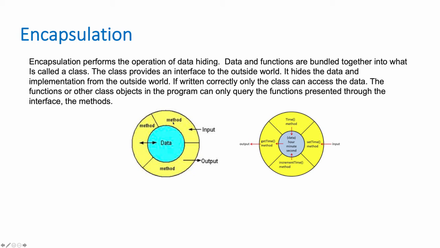What this allows, and why this is so powerful, is that the programmer can come along later, change the data, change how the methods are implemented, and that does not affect anybody who's been looking at the egg. So any other class in the program is not affected if the developer of the original class decides to come along and change how his class works. As long as he keeps the same methods, it does not break any existing code. That's why encapsulation is such a powerful feature.